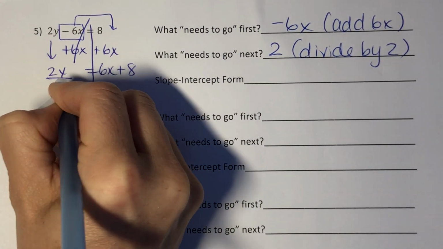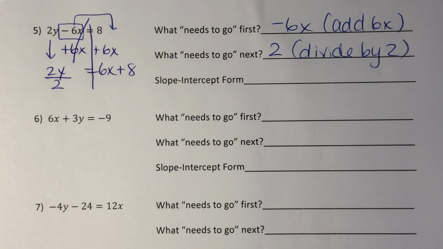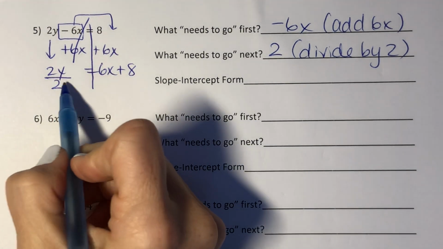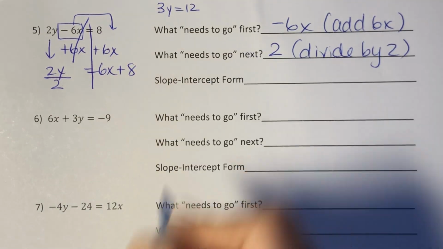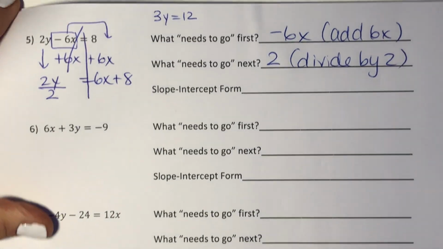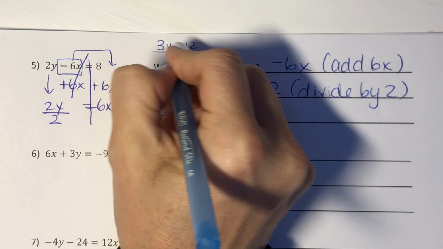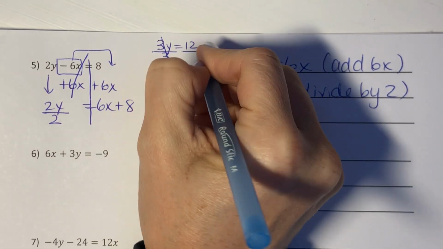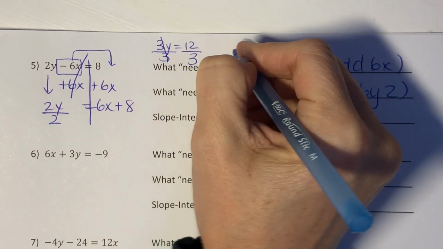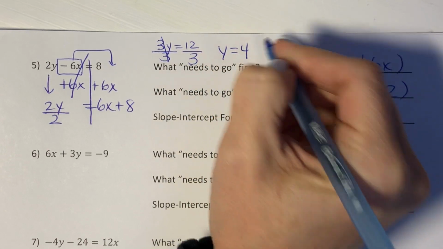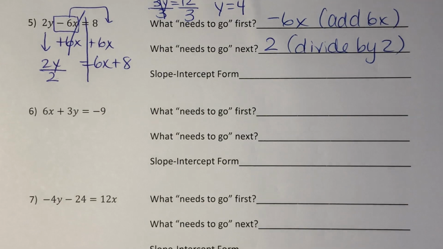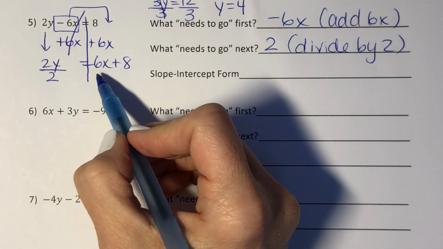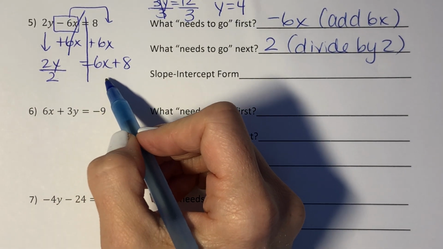So I'm going to do this. Now, this is where the new part comes in. I go to divide it here, and I want to bring you back to like if I had 3y equals 12 in an equation, a really simple equation. You've done this 1,000 times. You divided the one thing that was over there by 3, and you got a value of 4. Well, when I go to divide this side of the equation by 2, there's more than just one term. There's 2. It's an expression.